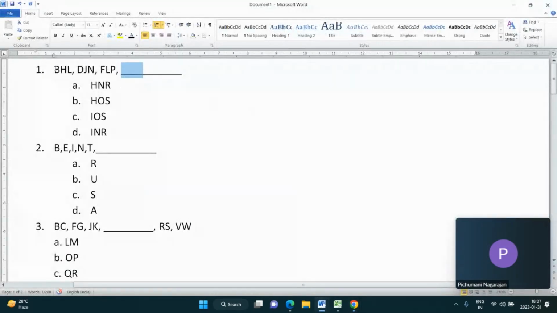See, this is B. Then I am leaving C, and this is D. I skipped E in the series A B C D. A B C D E F G H, I J K L M N O P. Somebody wanted me to explain how this is formed. BHL. What comes first? B. I'm trying to find out the relation between the three so that I can find the fourth one.